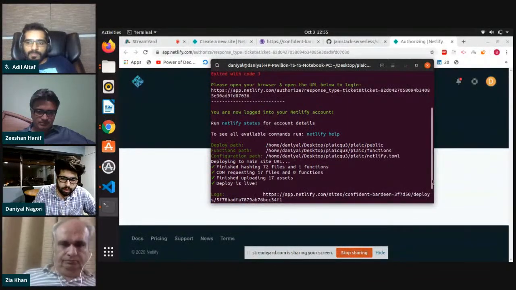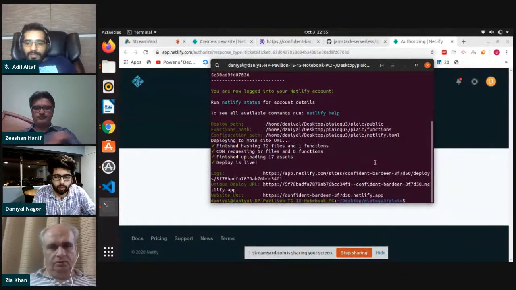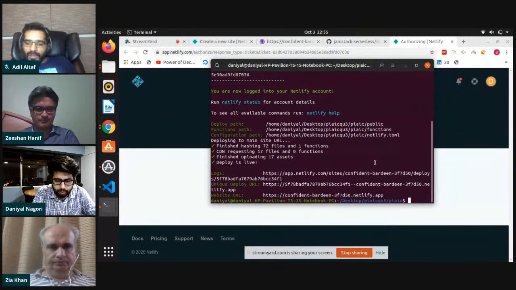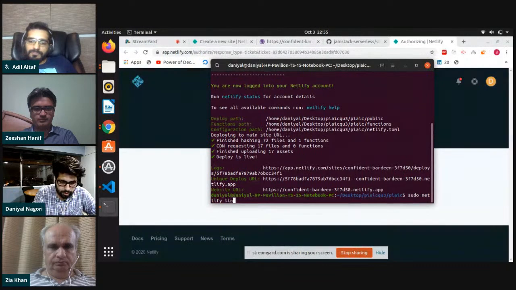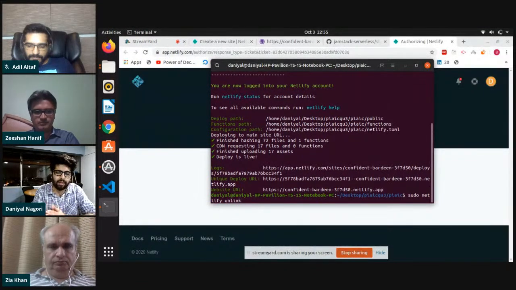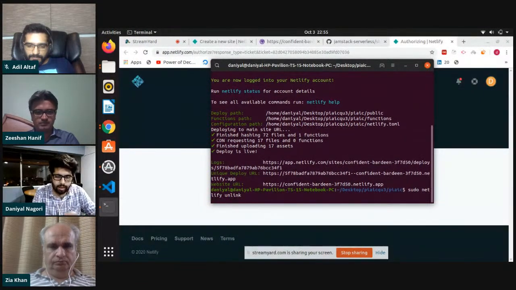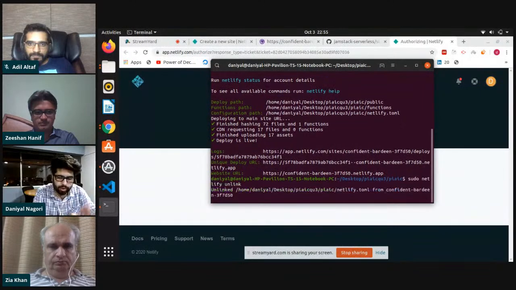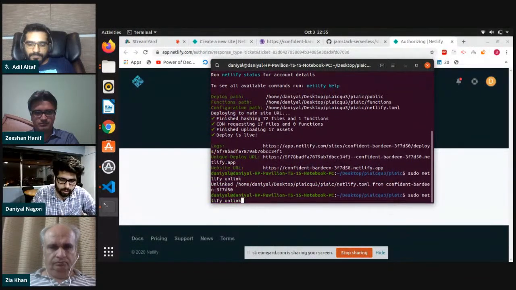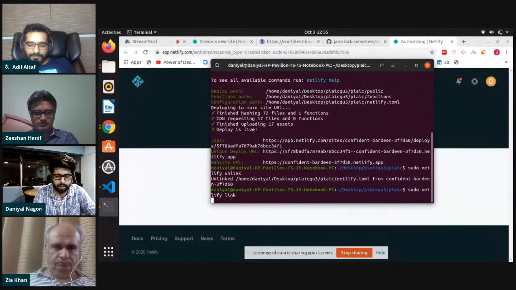it's deployed. If you have no site, there is another command, sudo netlify link, because I have already linked. So what I do right now is run the command netlify unlink from my Netlify account or site. Now it's unlinked. Now I try to link it again using the netlify link command.